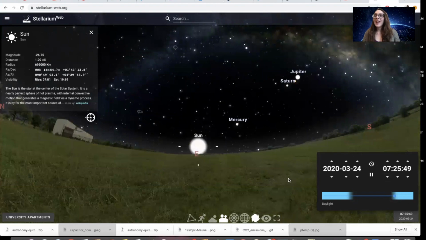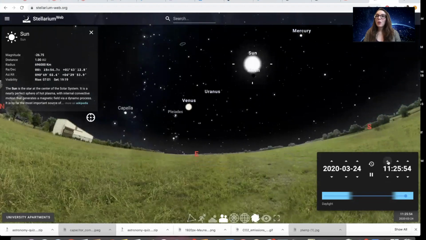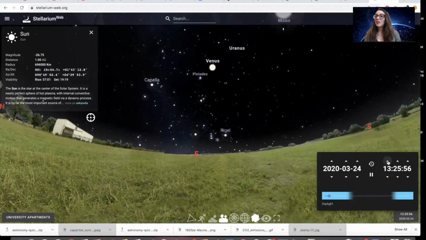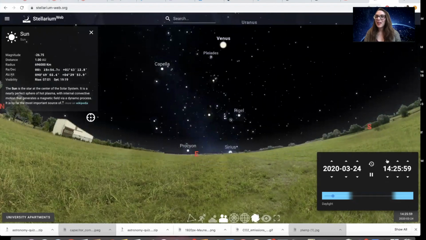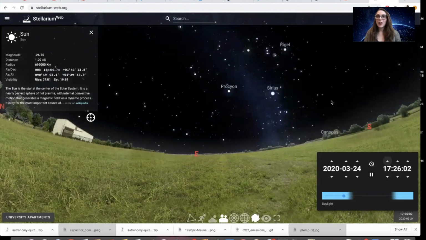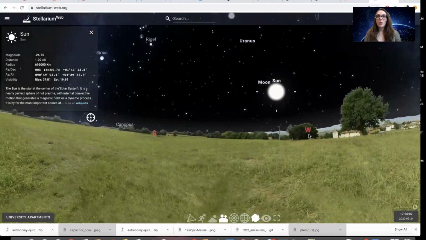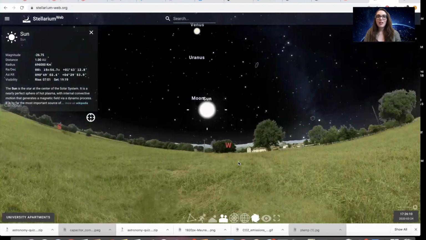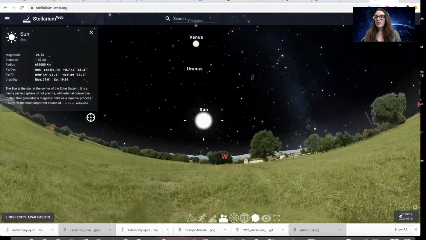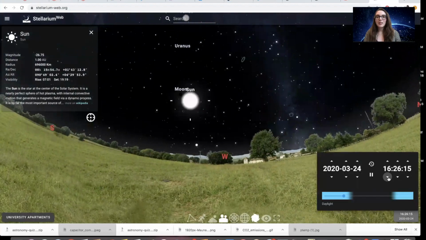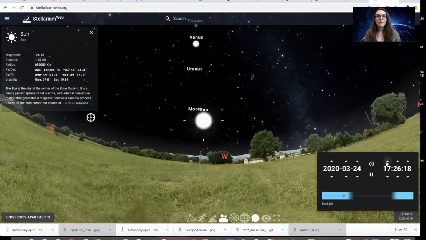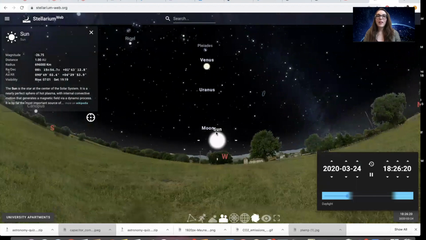Now on this same day in the evening time, as we go toward dusk, we will see another planet achieve its greatest elongation. Now I'm progressing forward to around dusk. The sun has moved from its location in the east to its location in the west. If I look in the west just about as the sun is setting, we will see Venus right here. And on this day in the evening time, Venus achieves its greatest elongation.